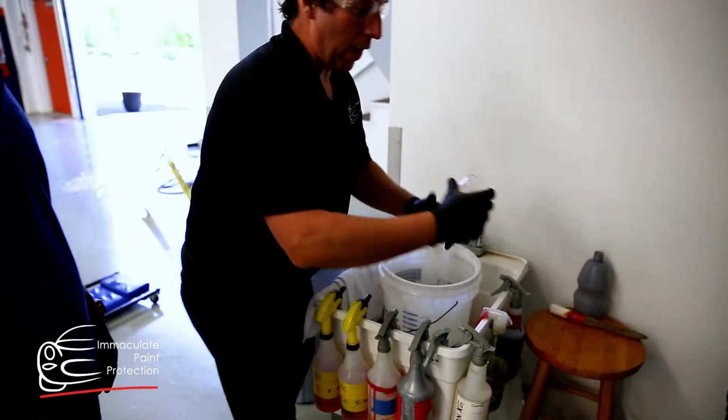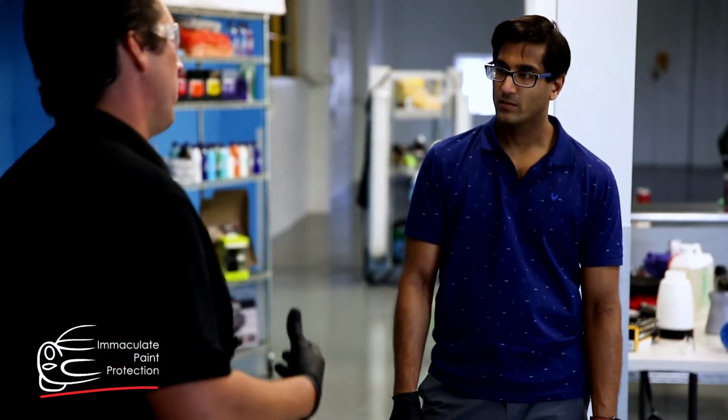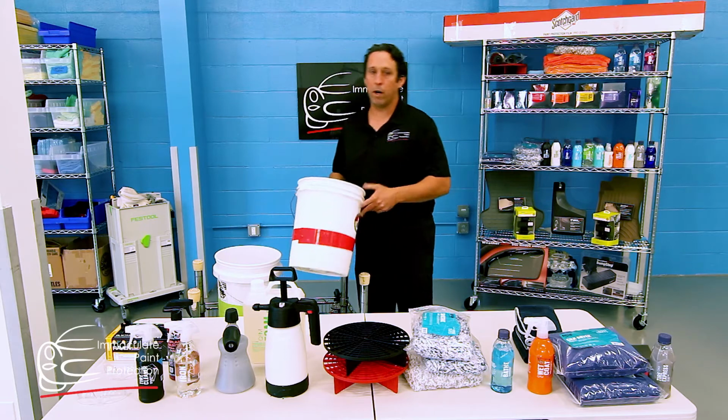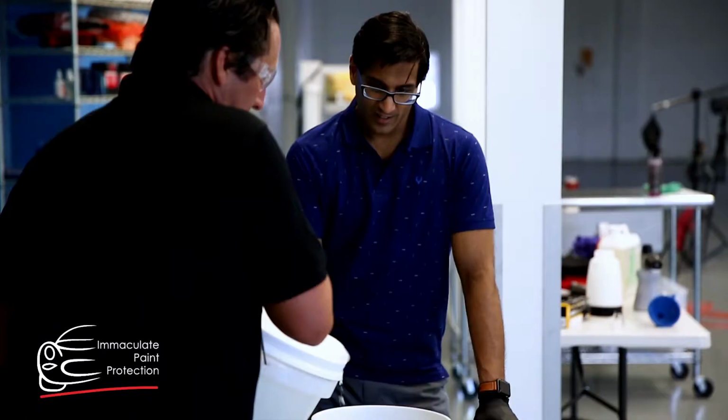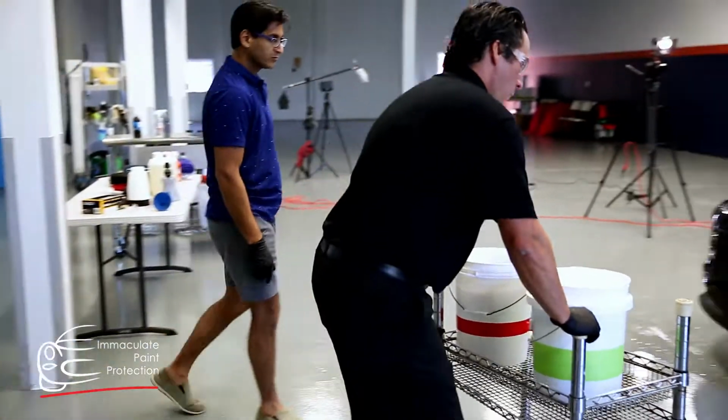Next, we're going to come into our contact wash. We're going to use a 2-bucket method. What's the 2-bucket method? That's a big question. Well, we're going to use 2 buckets. One bucket for our rinse, that's why we have the red label on here. One bucket's going to have our soap and our water in, that's why I put the green on here.